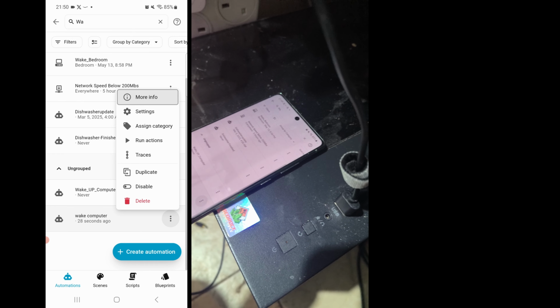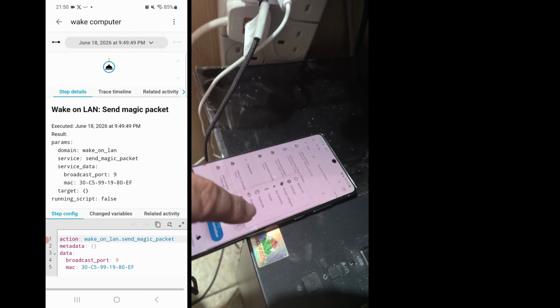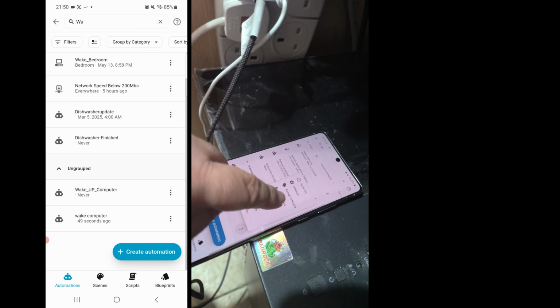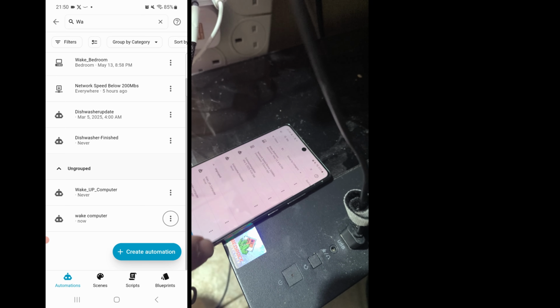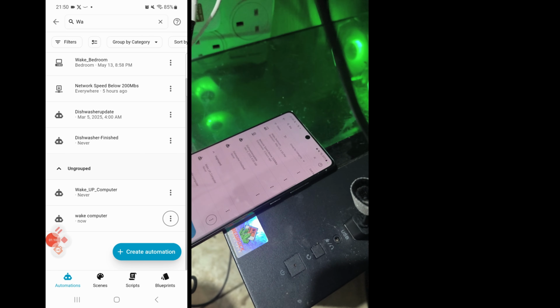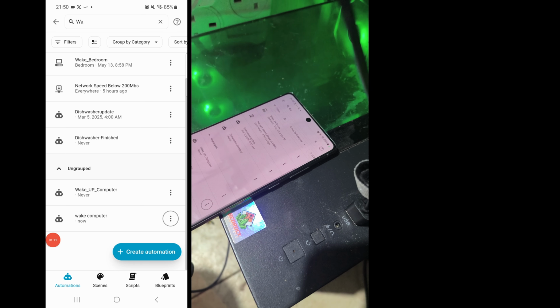So I put my phone down on top of the computer, and this is the application I want to run. One of these says run at, so we look at completely the wrong thing. Let's try again. One of these says run action, and you saw the computer's woken up.